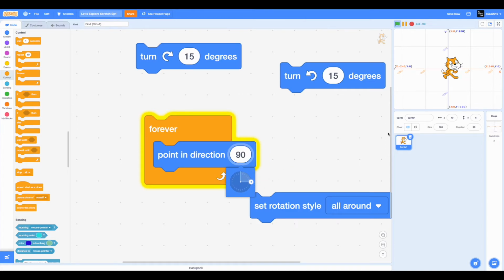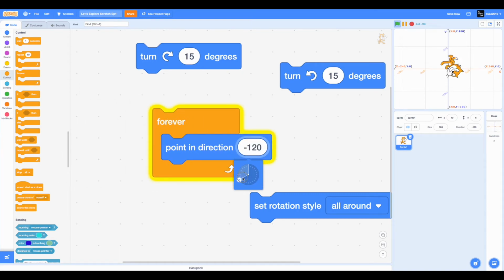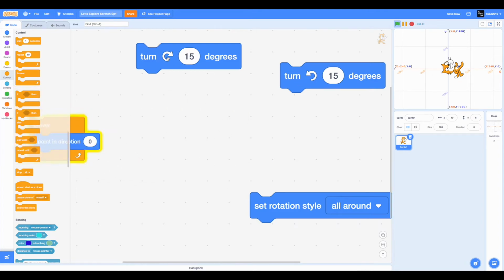So let's put it 90 degrees to make it point straight. And that means negative 90 makes its head pointing down, 90 makes its head pointing up, 180 makes it point sideways, and 0 makes it point towards the right and its head towards the left.